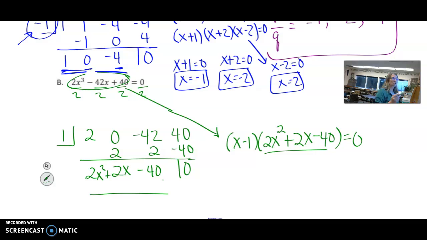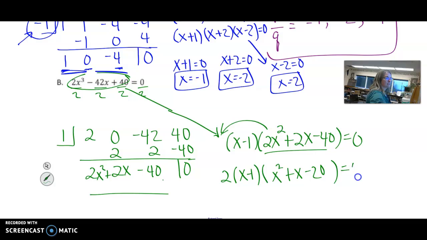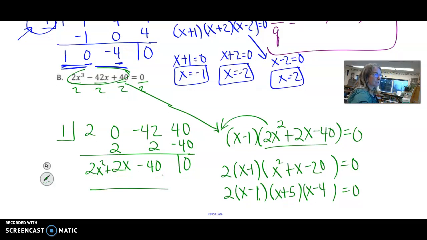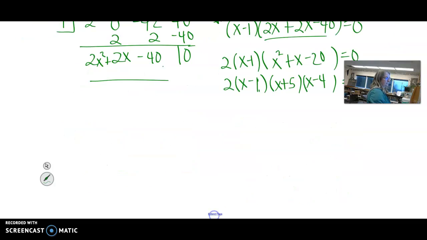And notice I can factor out a 2 out of that. So if I continue factoring, I'm going to pull the 2 all the way out to the front here. And I have this x minus 1. And what's left inside here is everything divided by 2, which is x squared plus x minus 20. And notice that that is a quadratic, which is further factorable. Oops, that's a minus 1. Can't read my own writing. This factors into x plus 5 and x minus 4. So it has to multiply to negative 20 and add to 1. Set each of those equal to 0, and you get your zeros.